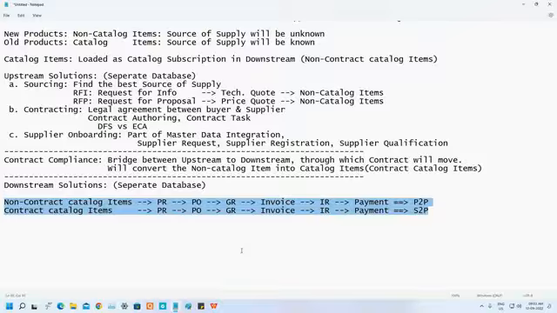And remember, in a contract, what we will do? There is a limit. What is the limit? Let's say the contract is $100 million. So we can create n number of PRs. But after the $100 million has been used up, what will happen? You can't create a PR against it. Similarly, when I create a contract, I will say for every PR created against the contract, it should have at least 20,000 USD and at max 500,000 USD, not more than that. That means what?